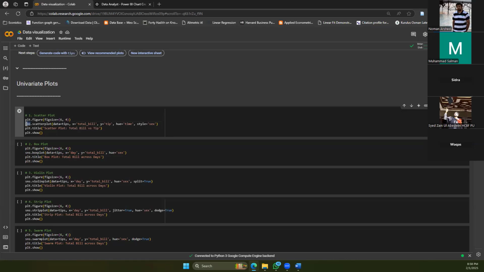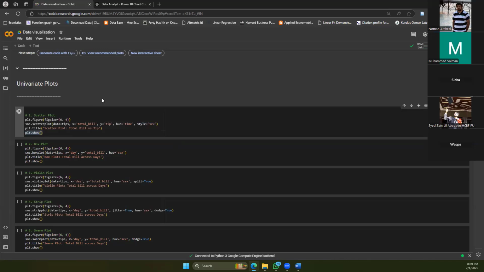And then sns means seaborn, and then you apply the scatter plot. You pick up the data file, and you add an x variable and a y variable. If you want to add a color because of a third variable, and a style of the dot because of a fourth variable, it technically is a four-dimensional graph. And then you add a title and then plt.show.